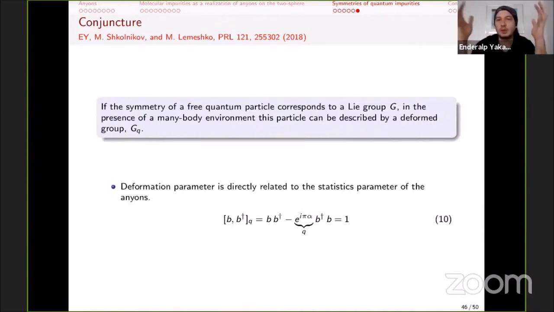In fact, it is just the computation of b and b dagger, right? And if it is bosons, you should obtain a minus factor. If it is fermions, since alpha this time is one, then you will obtain an additional minus one and it should be plus. But in general, if alpha assumes any number between 0 and 1, then your commutation relation is given by some Q parameter. And this is exactly the relation between the deformation parameter and anyons. In fact, if you look from a more fundamental level, the so-called level parameter of the Chern-Simons action is nothing but your Q parameter.